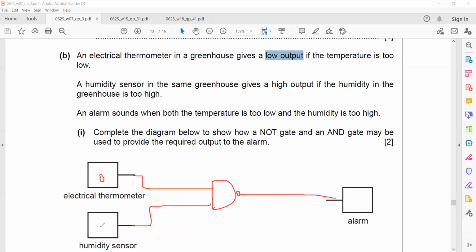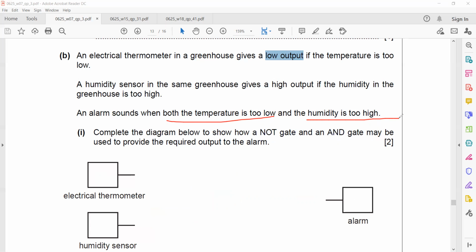Like for example, if temperature is too low, humidity sensor is high, 1 and 0, it is 0, passes through inverter, it makes it 1, alarm will work. But the thing is, for example, if humidity is also too low, so for NAND gate 0 0, it is 0 for AND, but passes through inverter, it will also work. So means if you connect a NAND gate, it will work at different conditions as well, not your desired condition. You want it to work when the temperature is too low and the humidity is too high, and you have to connect a NOT gate and AND gate, not a NAND gate. NAND gate is one component, but NOT gate and AND gate are two different components.